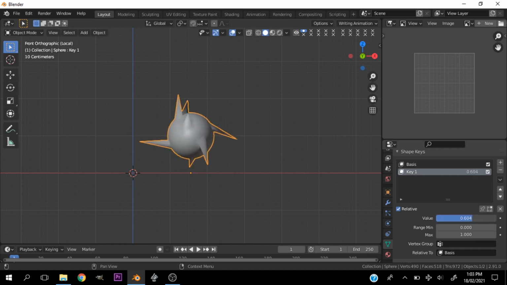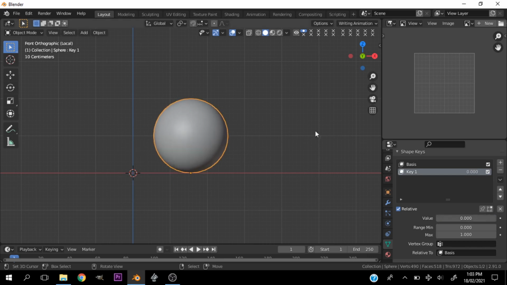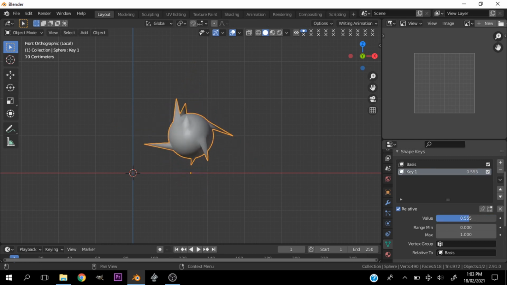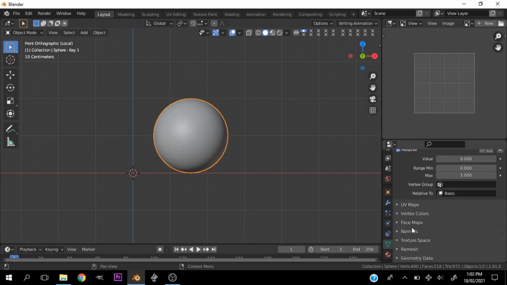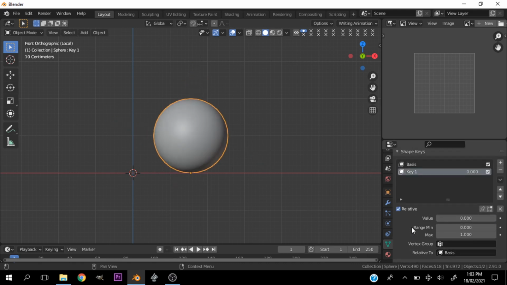Okay, this is a cool effect. But not my point. My point is that it did not do what we expected, because we expected spikes, then a rotation, or a rotation with the spikes coming out. But rotations here don't really work because we're trying to go from one point to another without telling Blender what is in between. Right? So these are some things you have to keep in mind when working with shape keys. They're really helpful, really simple to use. That is basically it. Just like that, you have a basic understanding of shape keys in less than 10 minutes.